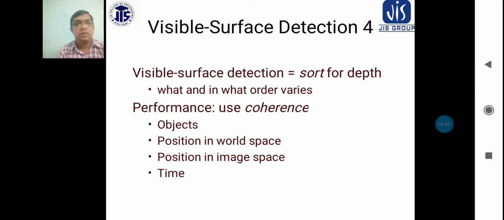That means the performance and the coherence will be considered according to visible surface detection. Then you will need to know which place, which positions will be considered, and also the position in image space. Suppose from one image to another image some space will be required, and the positions will vary.